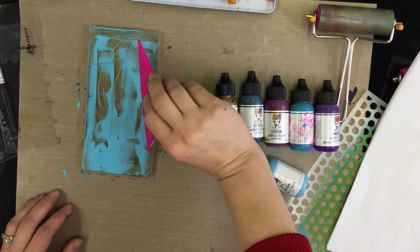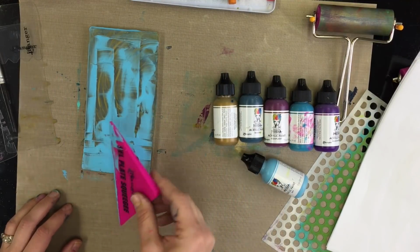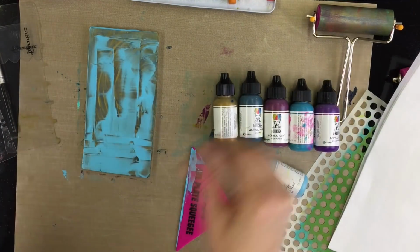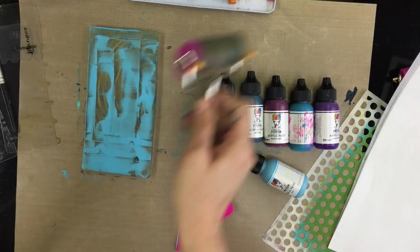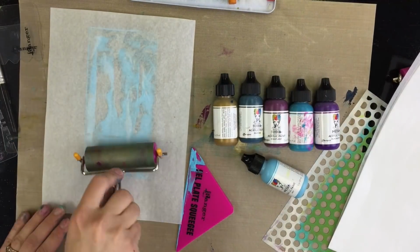You can even make lines. See how I can pull that? And I can get marks and texture right onto the original loading of acrylic. Now with the brayer, you kind of have one option, that's smooth it all out. So with the squeegee, you can get different effects.